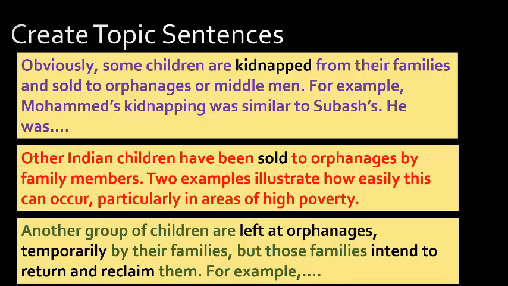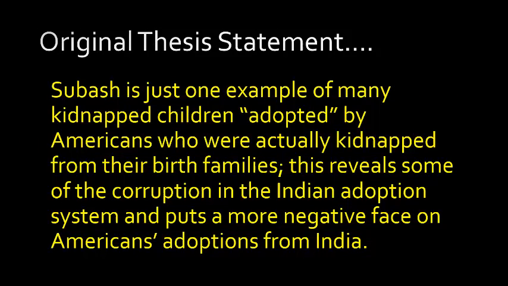Another group of children are left in orphanages temporarily by their families, but those families intend to return and reclaim them, for example. So now we go into those paragraphs. Now each of these is probably going to be one or more paragraphs. So these topic sentences introduce whole ideas, and they may be hinge points for multiple paragraphs, but I want you to think about them.